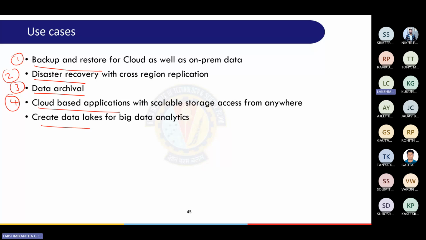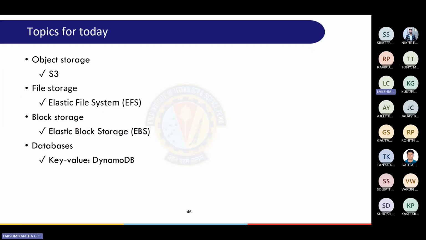That covers S3 object storage. Now let's shift to a different paradigm. We are talking about the second one, that is file storage. Guys, today I'm going to complete only file storage. Tomorrow I'm going to complete the other two concepts. I'm not going to complete the entire concept in today's session, so I'm going to complete till here only, and then I will stop my discussion.